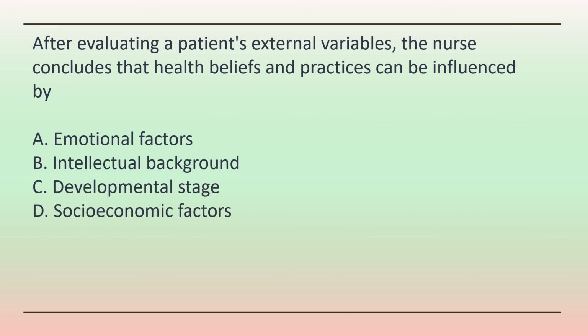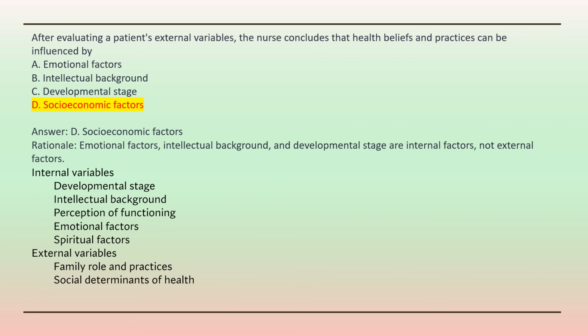After evaluating a patient's external variables, the nurse concludes that health beliefs and practices can be influenced by A. Emotional factors, B. Intellectual background, C. Developmental stage, D. Socioeconomic factors. Answer D. Socioeconomic factors. Rationale: emotional factors, intellectual background, and developmental stage are internal factors, not external factors. Internal variables: developmental stage, intellectual background, perception of functioning, emotional factors, spiritual factors. External variables: family role and practices, social determinants of health.